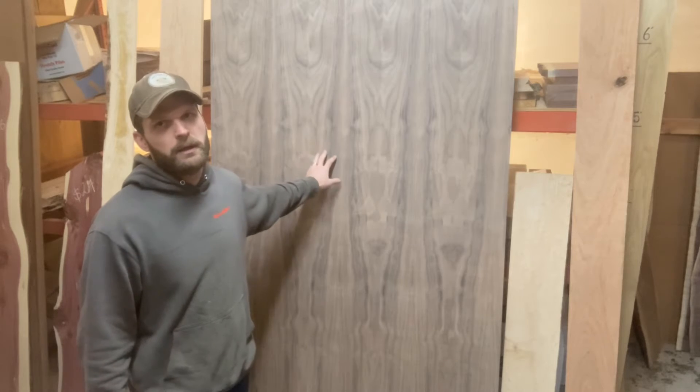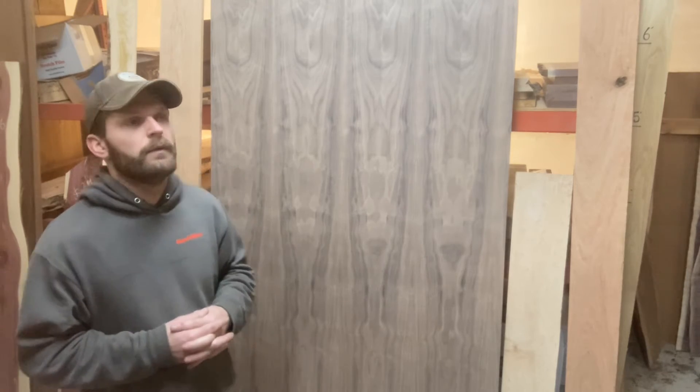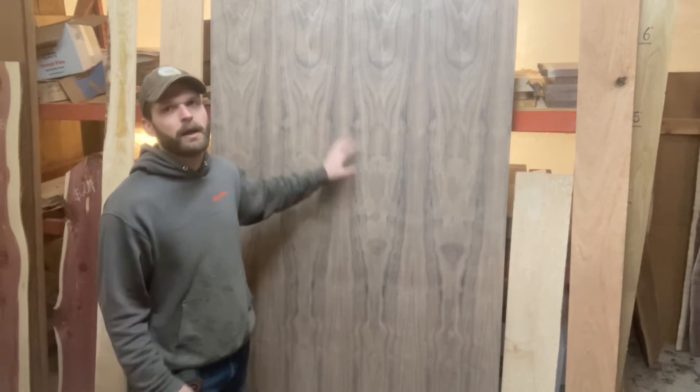Plywood in the long run is going to be cheaper than solid wood. This is a four-by-eight sheet, so you have 32 square feet. If you're going to buy that in hardwood lumber it's going to be quite a bit more expensive versus buying veneered plywood. It's the same in any species — whether oak, maple, cherry — walnut and cherry are going to be up there, like 100 to 150 bucks for a four-by-eight sheet depending on species, grade, and substrate.